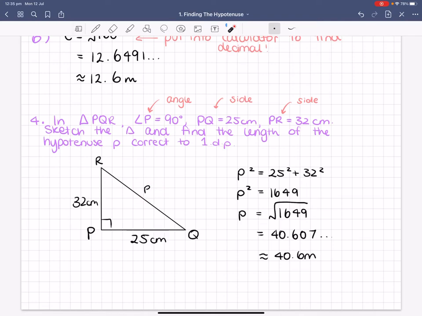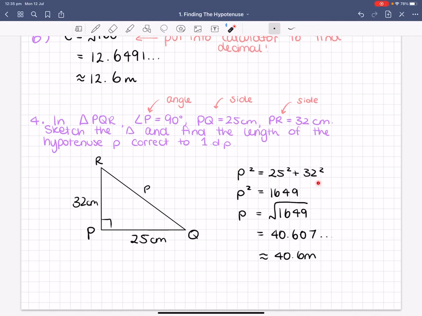Now, this is labelled little p because it says that is the hypotenuse, okay? But it's always generally labelled, like we could label this side RQ or little p, okay? Because it's opposite the angle P. Like this one, that length there, PQ, could also be labelled little r because it's opposite the R angle. Same with this one, this side instead of PR or RP could be labelled little q, okay?